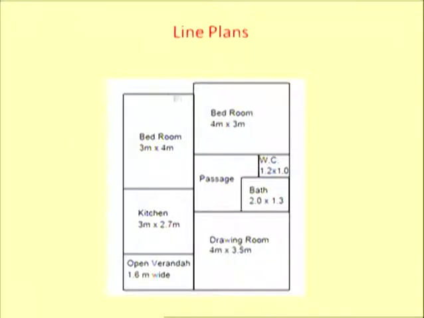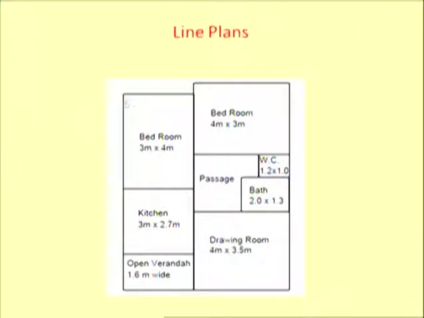Now you see this line plan, the walls are shown by a single very thin line. That means we are assuming the thickness of the wall is 0, and we have decided this bedroom should have the size of 3 meter by 4 meter. Then this kitchen. So this 3 meter by 4 meter is the net area excluding the thickness of the wall. So when we prepare the working drawing, we will add the thickness of the wall. So the actual length of this side will be more than what appears here.